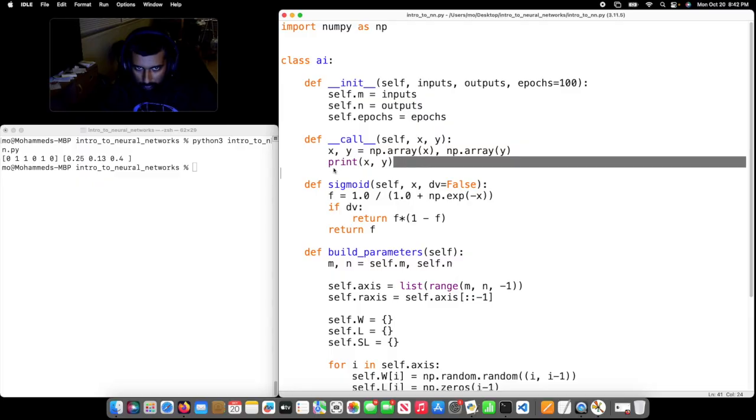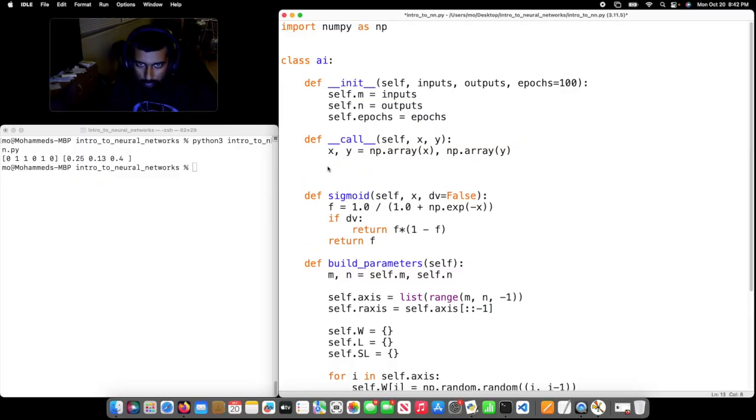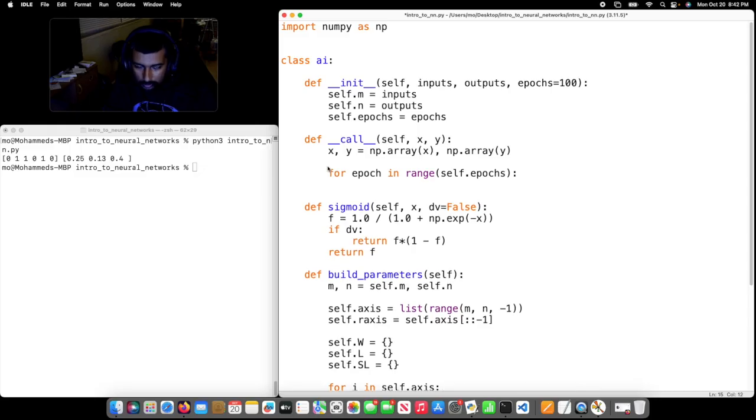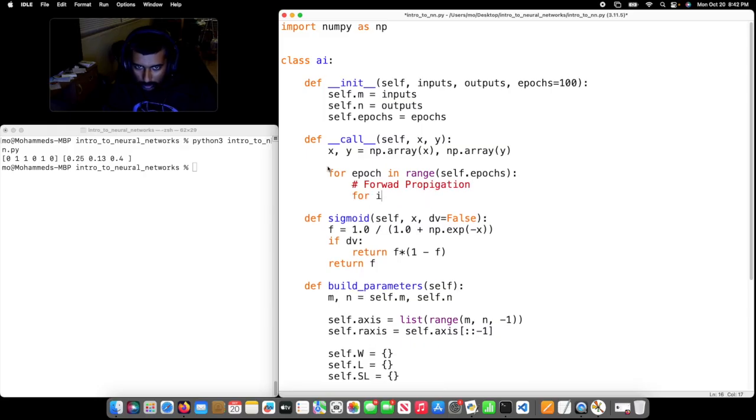So I'm going to come over here now and do for epoch in range self.epochs. This is going to be forward propagation. So I will do for i in self.axis.